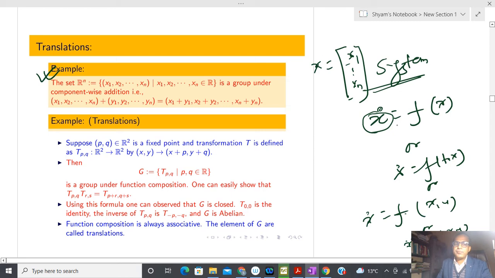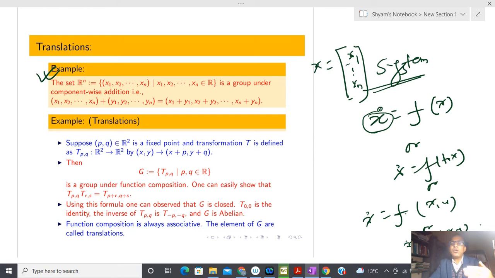Okay, another thing that you might have seen is that whenever I am talking about any motion, then motion is either translation, or rotation, or a combination of translation and rotation, and that is called rigid motion. Okay, so far we have seen that whenever rotation is involved, the notion of group comes into the picture. Now we are going to look at whether, if translation happens, some notion of group comes into the picture or not. The answer is yes. Let us try to see that.